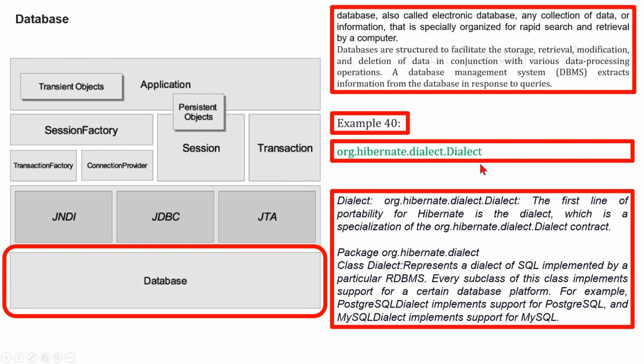A dialect encapsulates all the differences in how Hibernate must communicate with a particular database to accomplish some task, like getting a sequence value or structuring a select query. Hibernate bundles a wide range of dialects for many of the popular databases. If you find that your particular database is not among them, it is not terribly difficult to write your own.